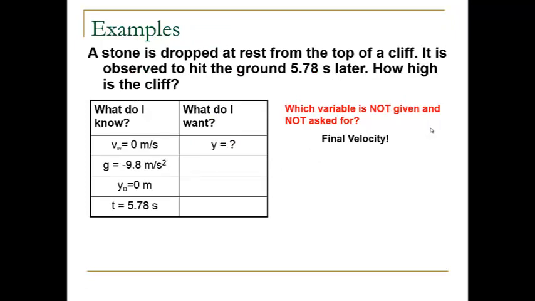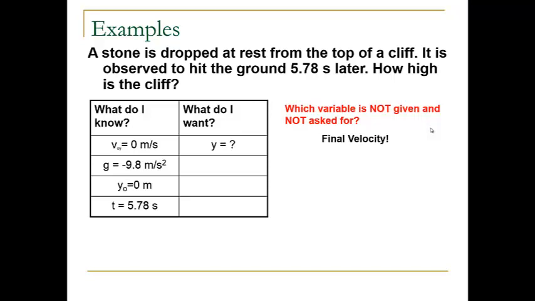Okay, so let's go through a couple of problems, again using those kinematic equations to solve them. Here you have a stone dropped at rest from the top of a cliff. Anytime it says that something is being dropped, its initial velocity is going to be 0, because if you're dropping something, that means at first you're holding it in your hand and then it's going to hit the ground. So your v naught y will always be 0 anytime it says that an object is dropped.